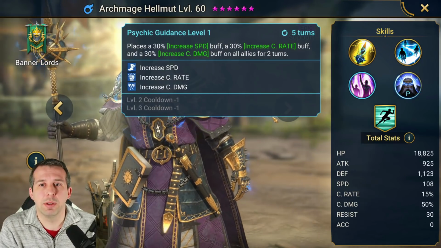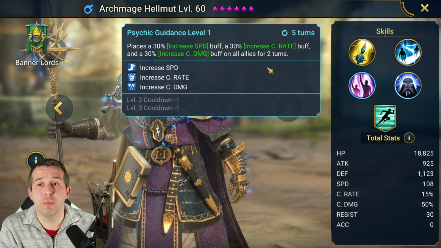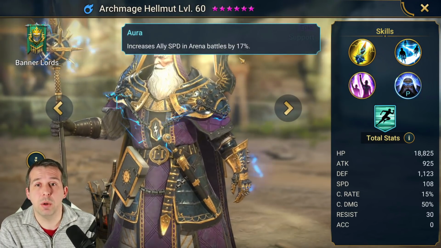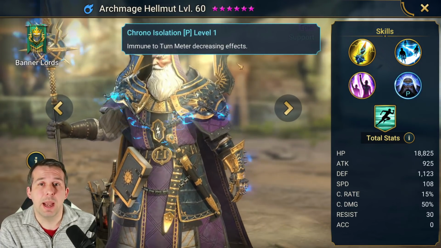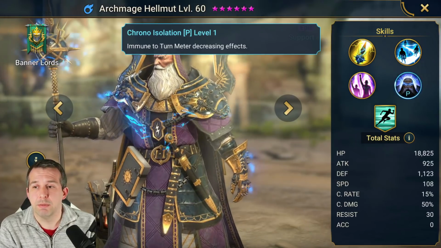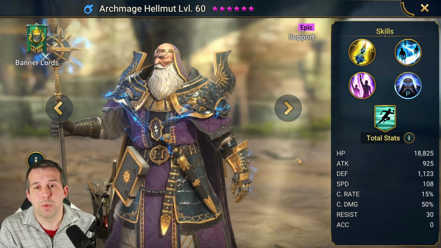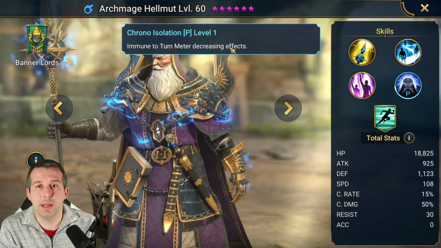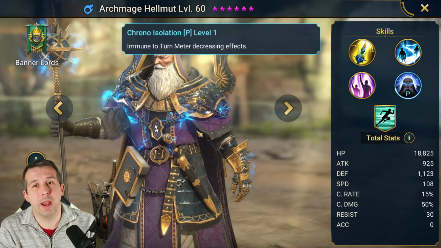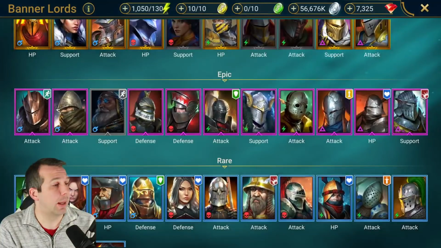And then he's got a kind of crazy buff. Speed, crit rate, and crit damage on his A3. 3-turn cooldown. Very cool as well. What's this here? Speed in arena, 17%. And immune to turn meter decreasing effects. Very high base speed, great base stats. I think that's the first one we've seen like this. Immune to turn meter decrease. Very cool. I really like him. Fantastic epic, I'd say.